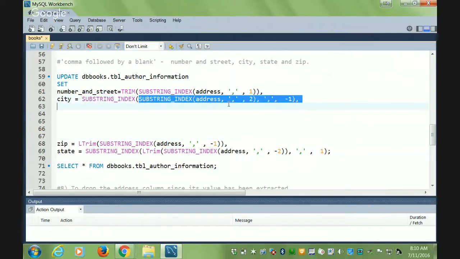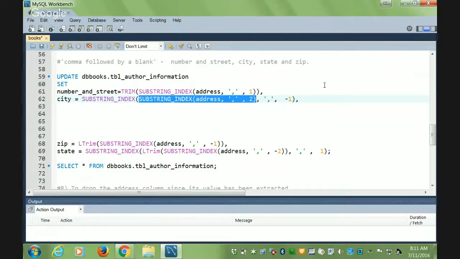I took the substring till the second comma. Comma and a blank is what I've said, because I've said that's how it is split, right? So what does this do? Get everything till the second comma. So what do you have? Till the second comma, you have part 1, comma, part 2. So this is part 1, this is part 2, then you have a 3, and then you have a 4. The highlighted text on my laptop is picking up the first 2 fields. Why? It says pick up from the address field till the second comma blank. So you've picked up till here.